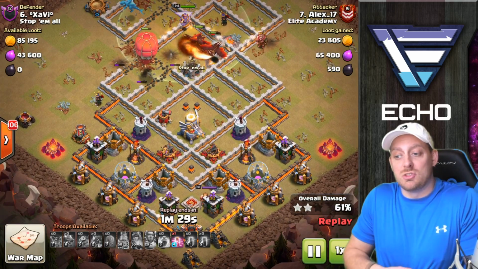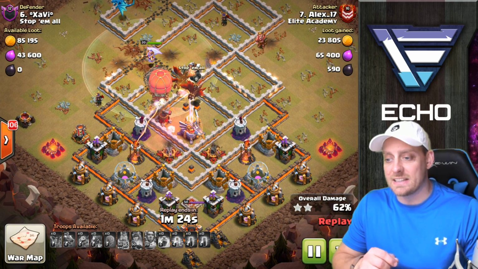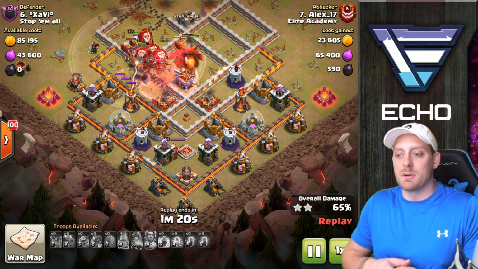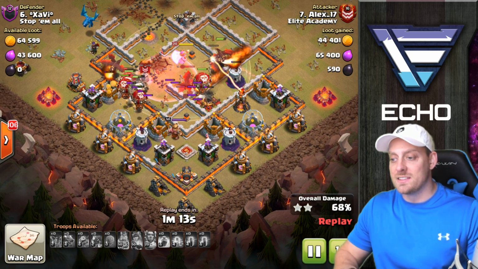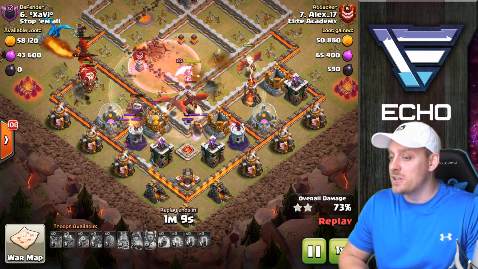But the Stone Slammer is doing some work, and it's taking lead right now, eating an air mine right there for these dragons. Another dragon is going to eat the air mine right there, and as you can see, Slammer goes down. Tons of balloons come out in that haste spell. It's doing a nice job. Balloons are pushing through. Dragons are pushing through. This attack is going to be a success right here, guys. Alex has got to be feeling pretty good right here.